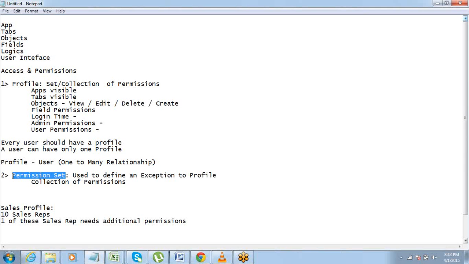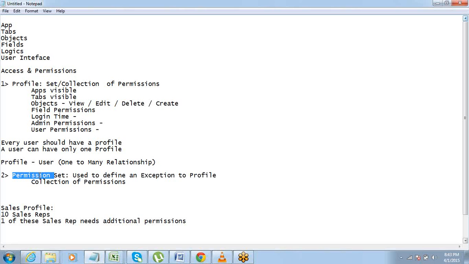Okay, so now a permission set is again a collection of permissions. This can be given to users on top of the profile. So this is like a top-up plan. You have a base plan on your mobile, and then there is a top-up plan, right? Which can be for certain additional features. So that is how it is. Profile can be compared to the base plan. So everyone has the same profile in a certain group. For one or two users who need additional permissions, we can create a permission set, put those permissions in the permission set and assign that permission set to the user.